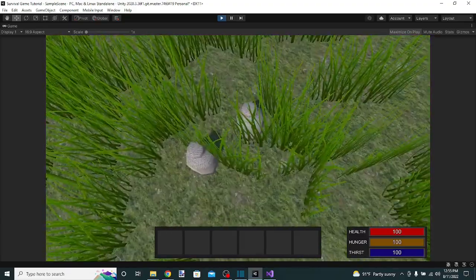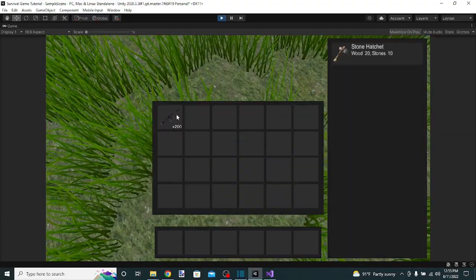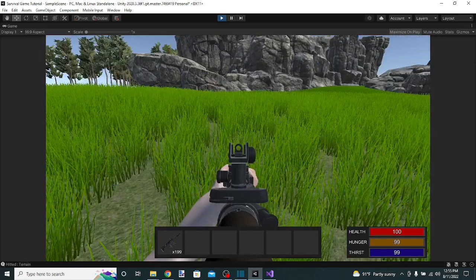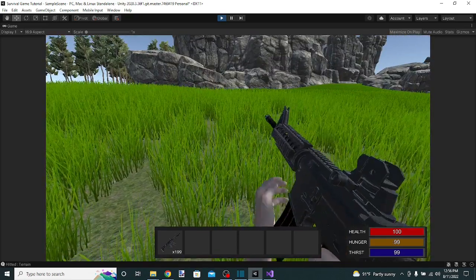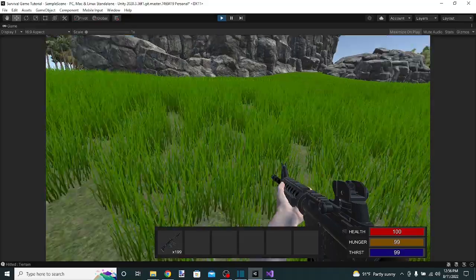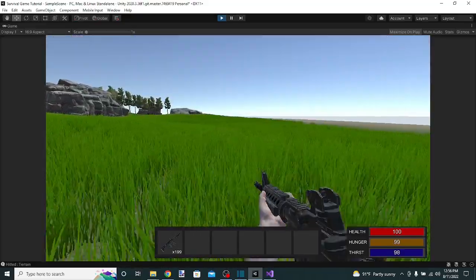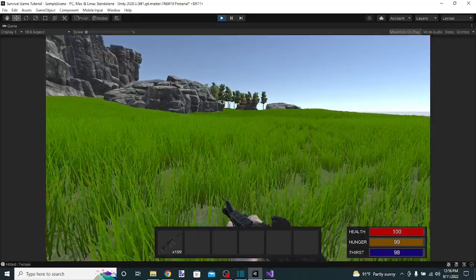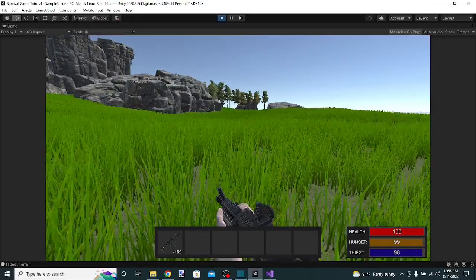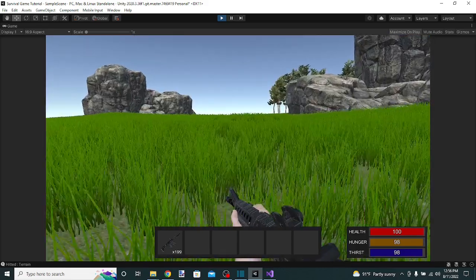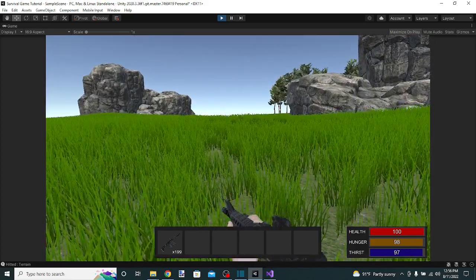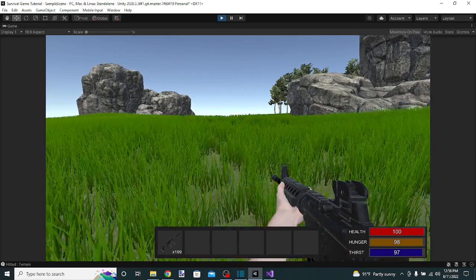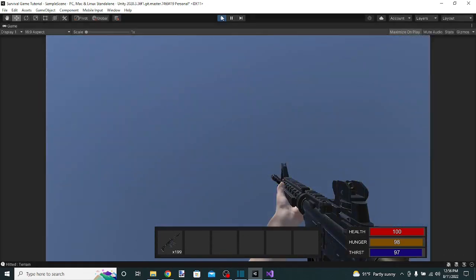So let's get this, drag it over here, shooting, and reloading. There we go. As you can see, as I said, the sound doesn't match it, but you can go into any website like Fiverr or anything like that. Okay, we have a bug right now. So you see that right there? Let's solve that real quick.